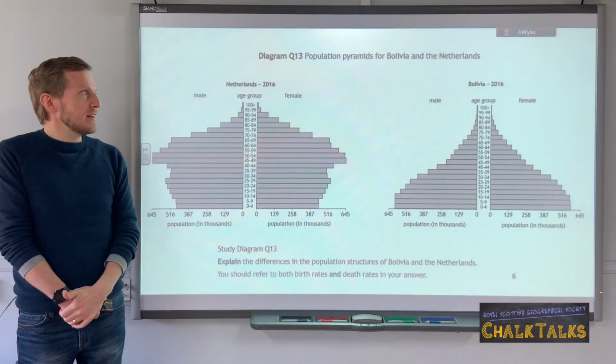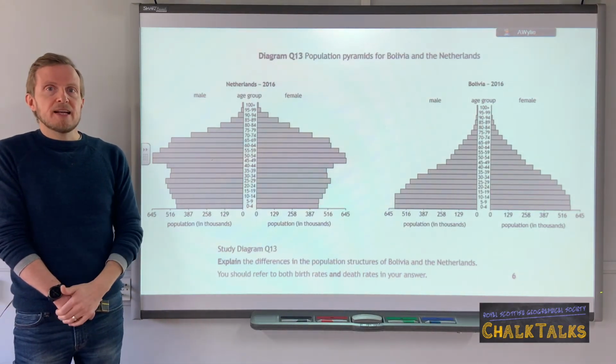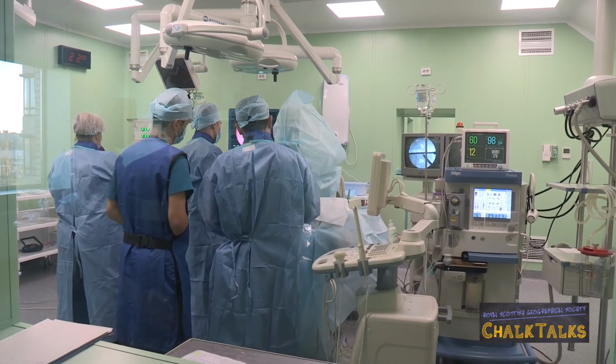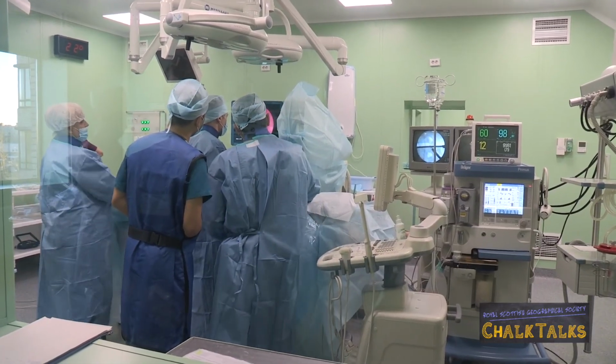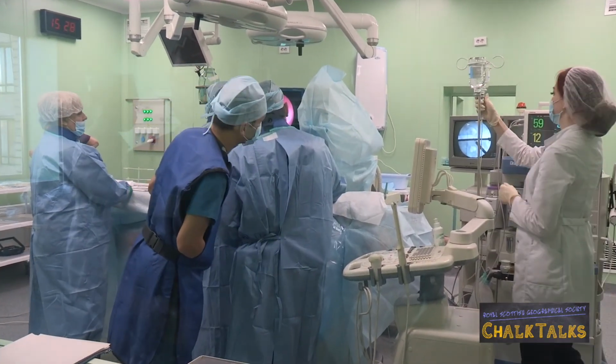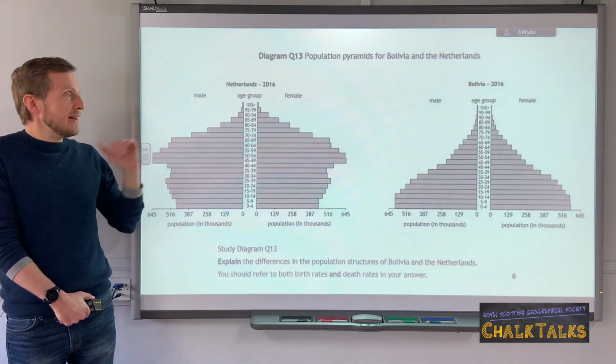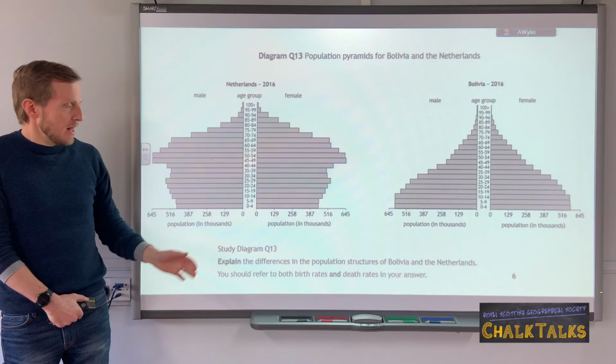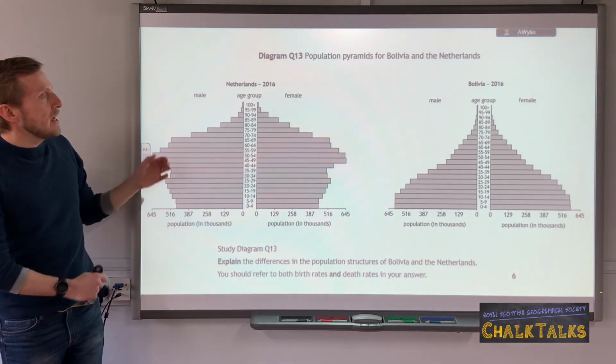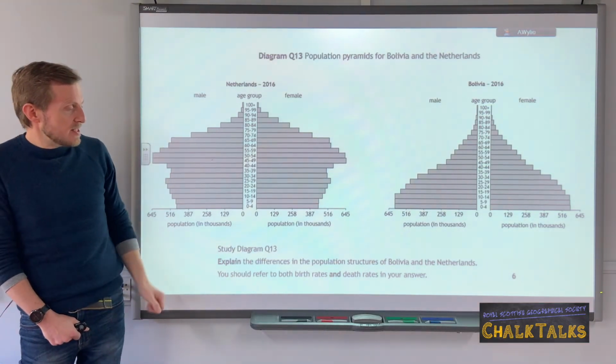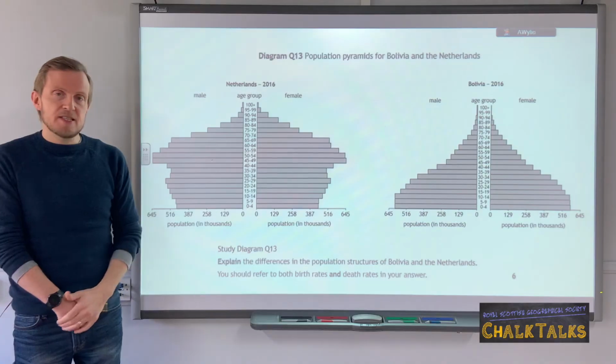So why does the Netherlands have lower death rates? I might then go and explain that the Netherlands has lower death rates because they have access to medical care which ensures that if they fall ill, they're likely to recover. I might also explain that in the Netherlands they have access to pensions. That means they can retire at a younger age, meaning they're likely to live a longer time than in Bolivia. This type of answer involves me using my knowledge on births and death rates to describe this difference.